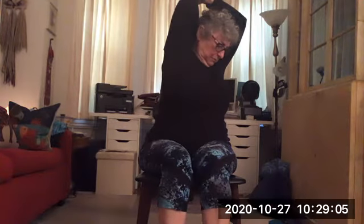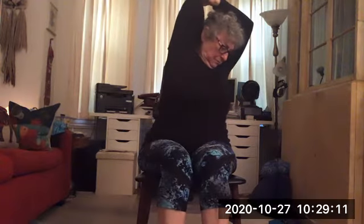Open the armpits, press the sit bones down. Chin toward the chest. Breathe here. Take four breaths, slow and deep. Two more breaths. And then ever so slowly bring the arms down to your lap. Close your eyes and take three breaths here.